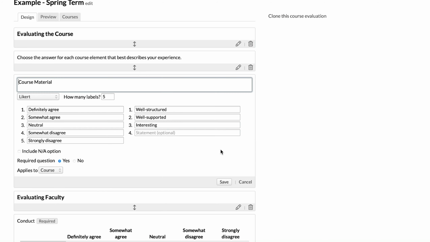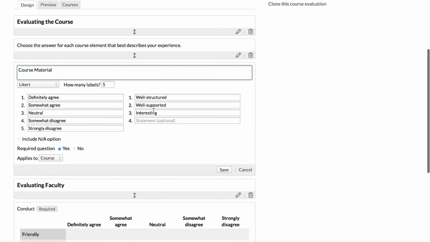If we click edit, you can see where those are input right here. So that's what we mean by statement. You're inputting statements that will then be evaluated. And then the question overall is just the broader category that these various statements fit into.